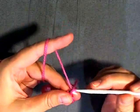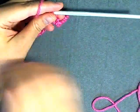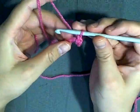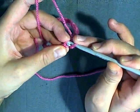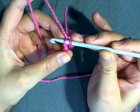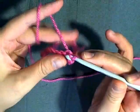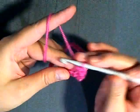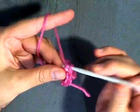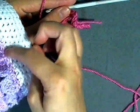Then you want to chain 1. And for our first row, we're going to go ahead and start by doing a row of single crochets just to have our base. And now for the remainder of the stitches here, we're only going to be going through the top, leaving the 2 at the bottom. And this chain that we're working with now, we're going to be working the other side of it when we start our rim.